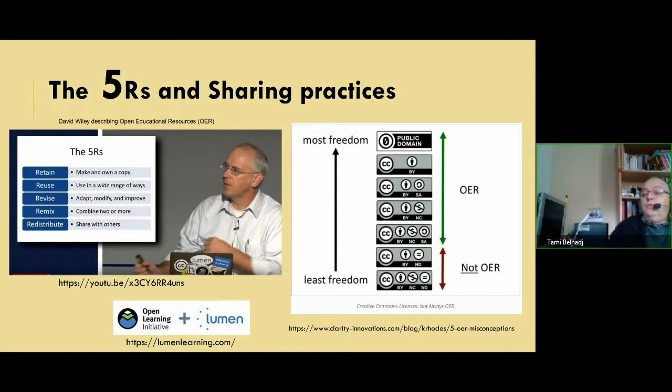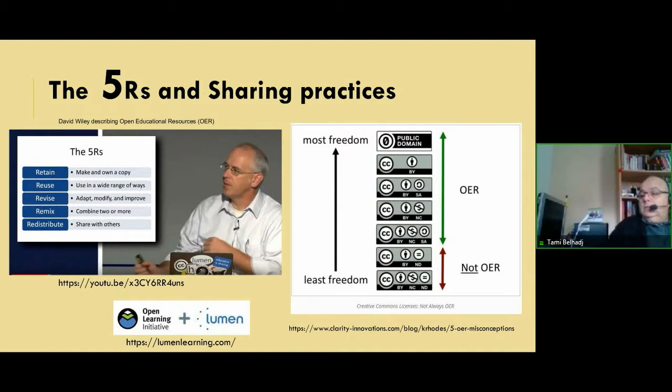You create an h5p.org account, you can upload it and edit it, or you can use Lumi to edit that content and teach with it, revise it if need be, remix it, use it in combination with something else, and eventually redistribute it, put it back in the open for someone else to use. So they're doing very interesting things there.